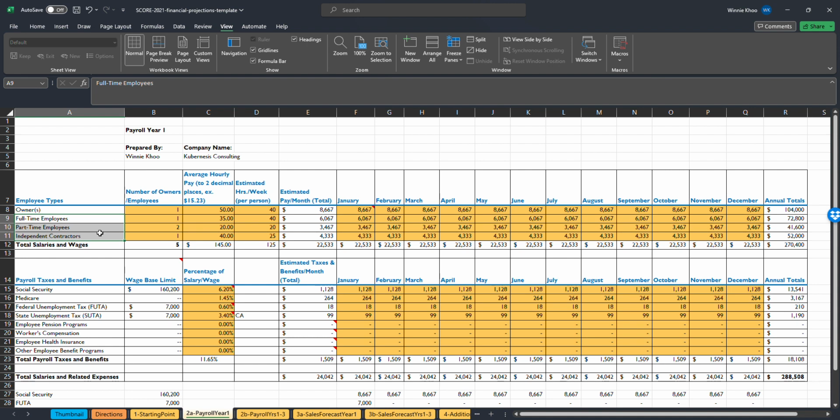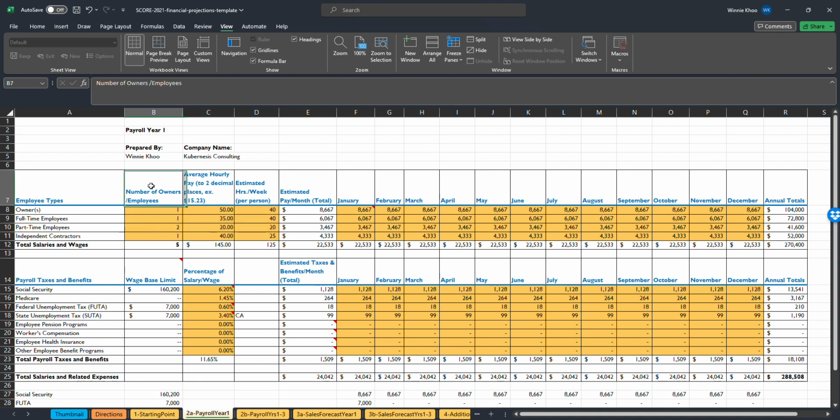Now, there are specific rules on how to categorize whether someone is an employee or an independent contractor. I've been a part of EDD audits involving the misclassification of employees. So I would recommend working with an employment lawyer or an HR specialist for the proper classification of employees. Once that's determined, then you can move on and complete the most important part of this worksheet.